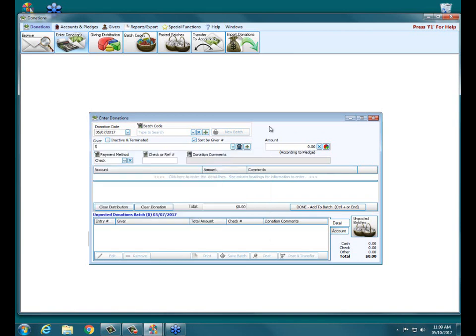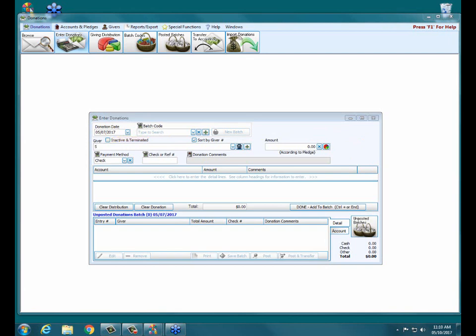So that normally is good, but let's say, for example, you marked her as inactive because she moved away. And then after she had moved away, you received a letter with a check in it from her. If you still need to go back and record a gift to somebody who's been marked as inactive or terminated, you can use this checkbox up here at the top.